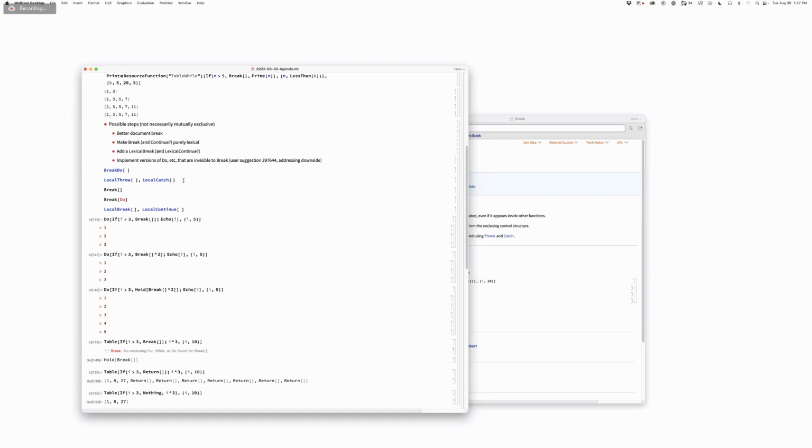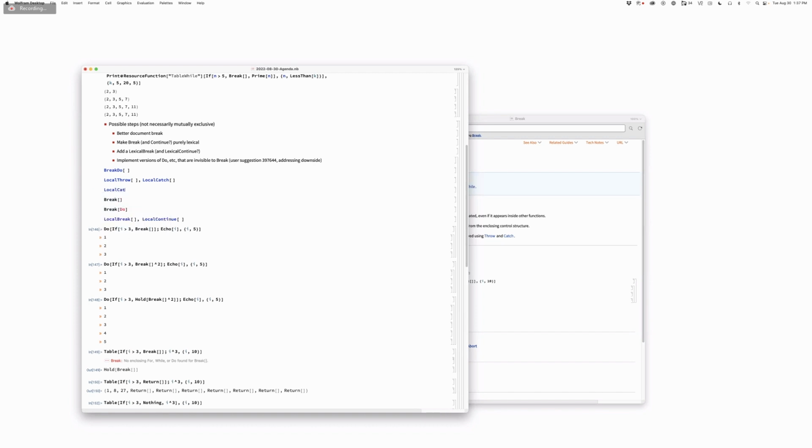Yeah, and it's also probably going to be... It sort of also defeats the point, because the advantage of this is that it basically lets you not use a tag in a few instances. Yeah. You see, this would be a nice way of bailing out of a scan or a map or a fold or something. Right. Look, I think we should consider local throw, local catch. Okay. And how do they fit in with the other revamping of handle and raise and things like that? I mean, they should be more modernized, surely.